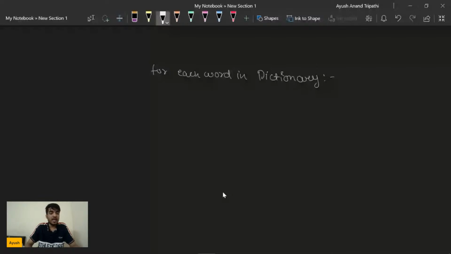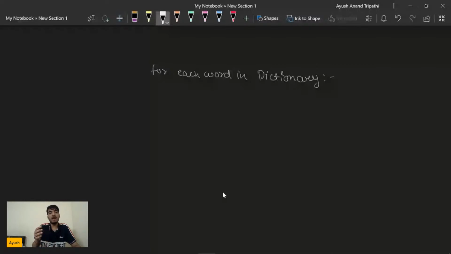Okay, so what I have just said is that I extract all the capital letters for every word in the dictionary, and then we simply check whether the extracted capital letters match our pattern or not. And if they match our pattern, then I simply include that word in my answer. Alright, so using this key idea, we simply iterate for each word in the dictionary. Then for each word, we simply iterate over its characters.